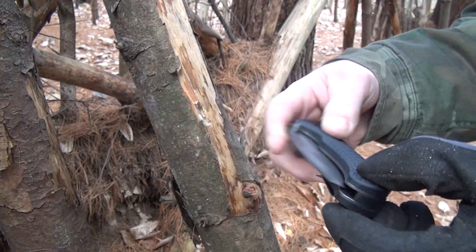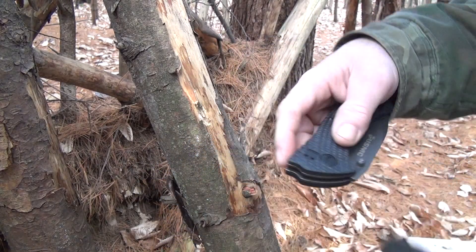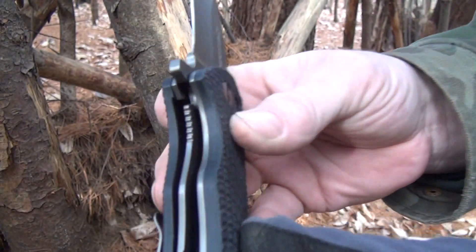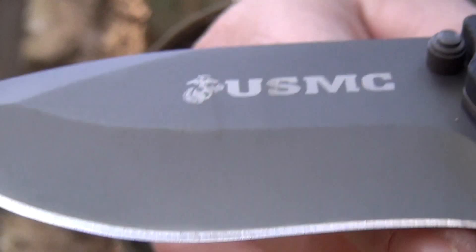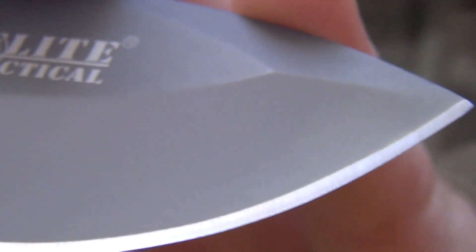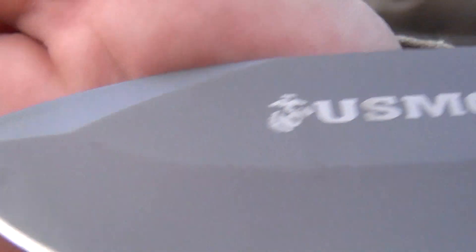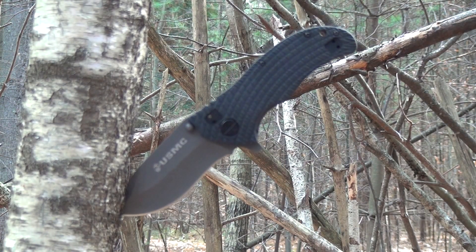I don't recommend doing any of this with your folders, but it's still opening smooth — it actually seems smoother. I can almost do it without wrist now, but still a little bit. The lockup is good, so it's not like I tweaked it, but it did move over just a little bit. Just a quick close-up of the finish after that little chopping and stabbing — I see pretty much nothing. Looks like I didn't even use it. Other side, same thing. You can even take a look at the edge — the edge is perfect. The 440C seems like they did it right. I've never tried this brand before, but for $25, what the hell. I'm not going to baton this thing — just what I did to it was harder than you're going to use most folders. You're usually going to grab a fixed blade if you're doing any of this stuff.